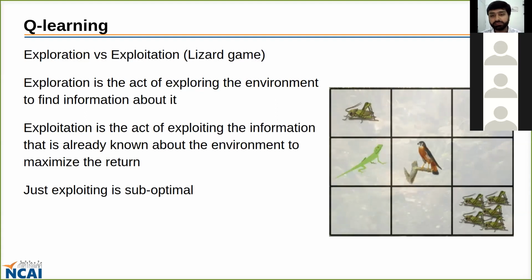Okay, so what you see here is that, for instance, with suboptimal exploitation, certain loops in learning can occur, which can bind the agent to visiting states which are suboptimal. So we need to explore to find better states.